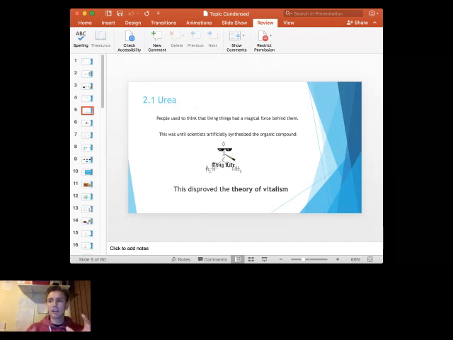And the first time in history where scientists were actually able to produce an organic compound in a lab was when they synthesized urea for the first time. And so you have to understand that urea served as a disproving of the theory of vitalism. The theory of vitalism was what I talked about, that there was this magical force behind organic beings, which simply just wasn't the case, okay? So that's another compound you have to know about, but not necessarily have to be able to draw or replicate, okay? But that's all for topic 2.1.